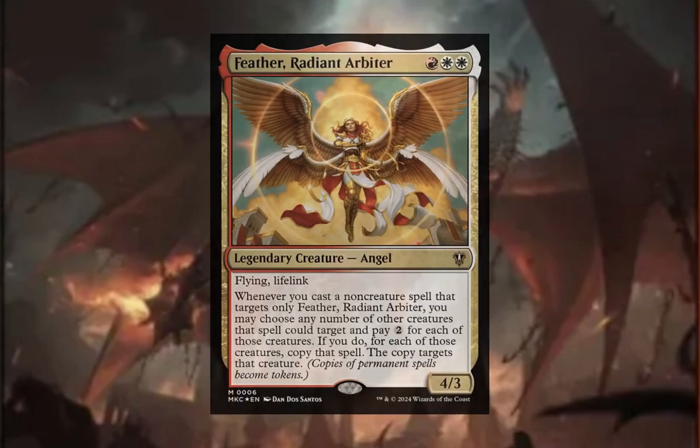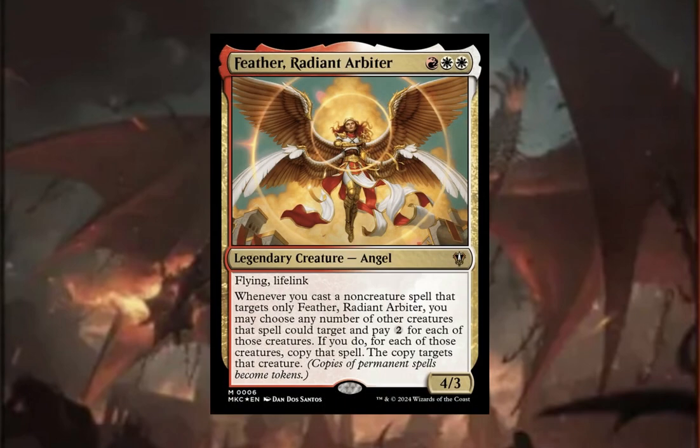Number 10, Feather, Radiant Arbiter, for 2 white and red. Angel, flying, lifelink. Whenever you cast a non-creature spell that targets only Feather, Radiant Arbiter, you may choose any number of creatures that spell could target and pay 2 for each of those creatures. If you do, for each of those creatures, copy that spell. The copy targets that creature.